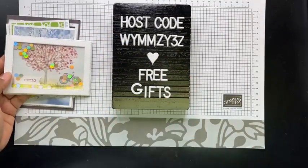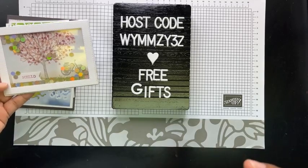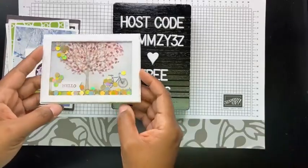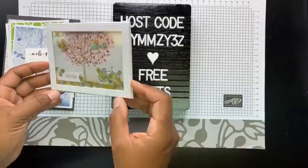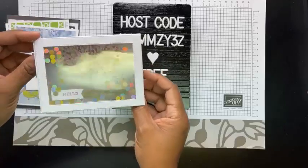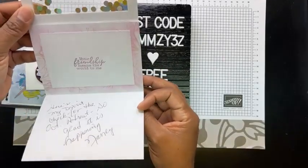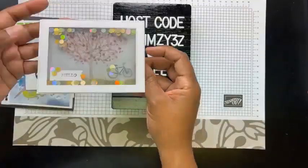So I just wanted to show off some of the cards that I got in the mail this week so far from people who are paying online. It's kind of fun because they send their checks in these cute cards. So look at this fun shaker card. This card was given to me, and I won't use last names, but I don't know if people care if I use last names or not. Anyways, it opens up like this and like that, and there's the little sentiment inside. I just thought that was so clever.